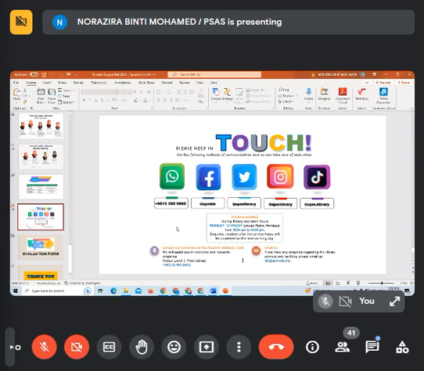If you need to email, this is our email, library at upm.edu.my. And if you are already in the library and you are having problems, you can go to our desk, which is the Readers Advisory Desk. When you enter the library at block A, you will see the desk there on the right side. You can just consult our officer there.